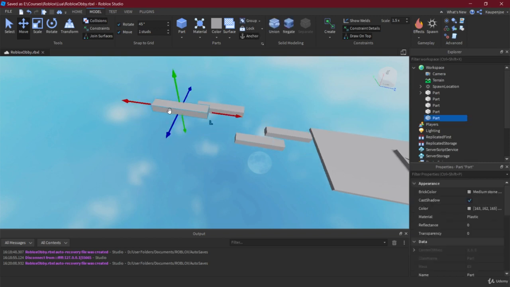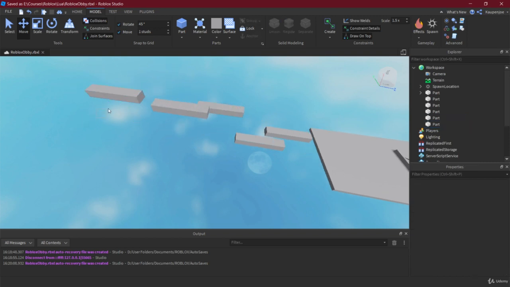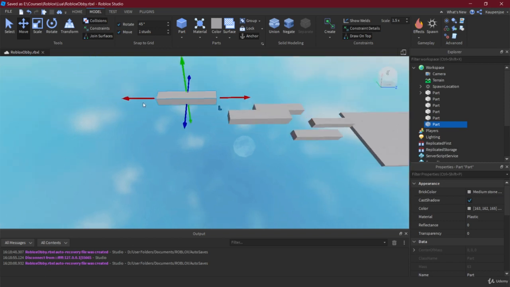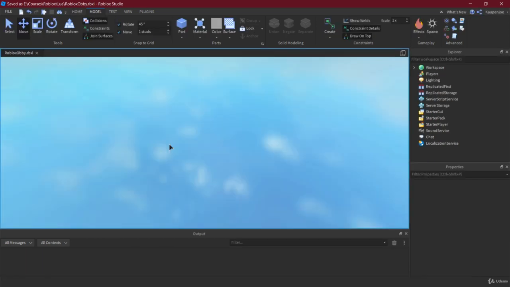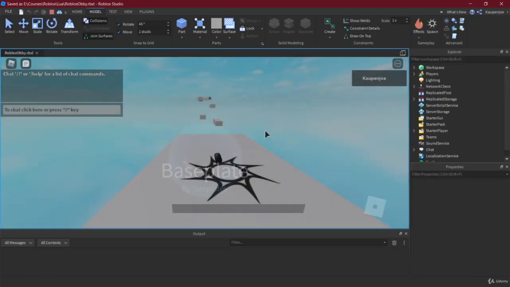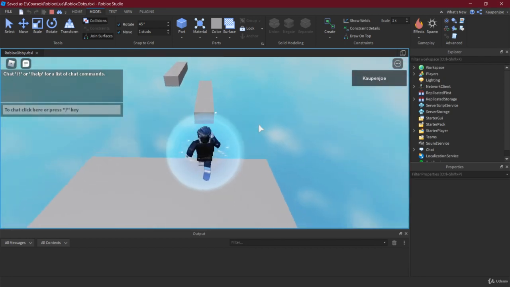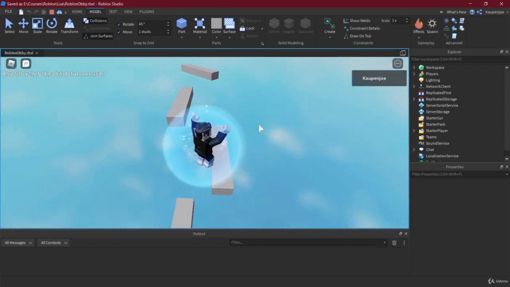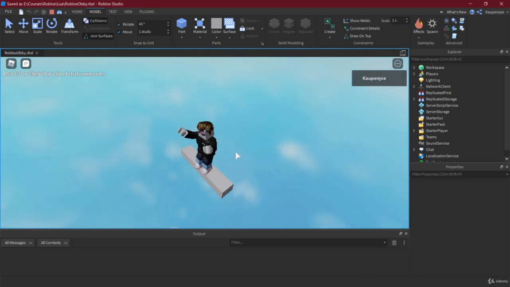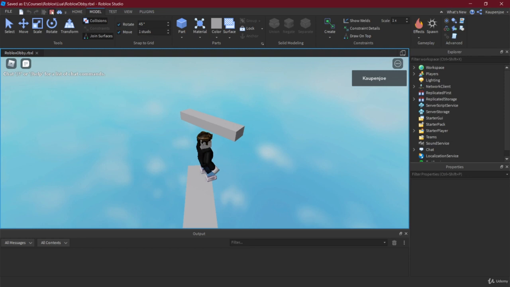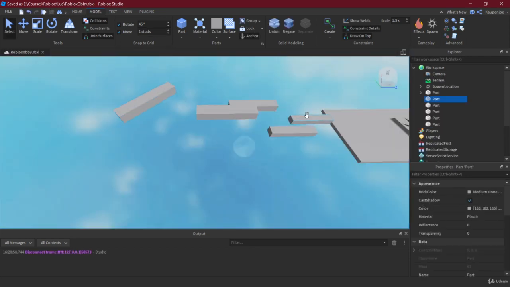Use some of those parts and just copy and paste them now. And now we can, for example, maybe rotate one of them so that we have something like this. And do something like that. Yeah, and then what's important is to always try out the thing that you've created. So for example, at this moment in time, this is a jump that we can make. This is all fairly easy. Now this is a little bit of a harder jump, but not that hard. And yeah, so this is something that we can do.